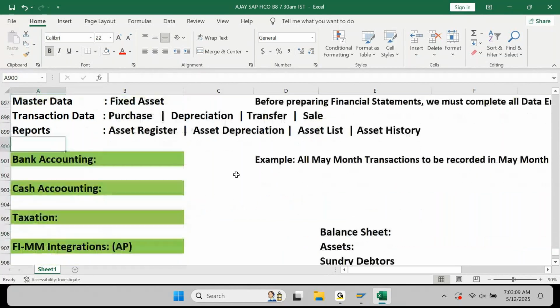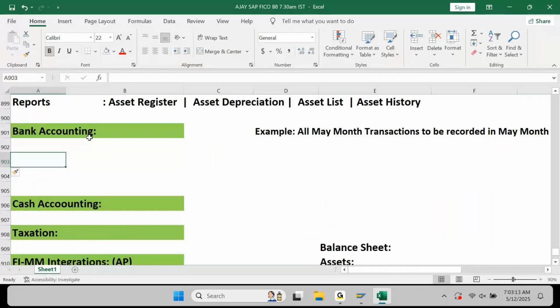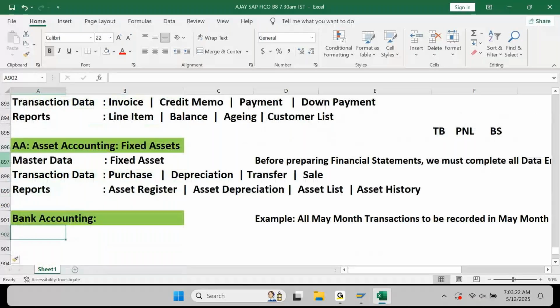Now if you come down further, you have some more points related to bank. Sorry, Ajay, sorry for the interruption. Actually, 5 minutes before you were saying the aging report is all related to payable, but now I see there is a customer list aging report also.